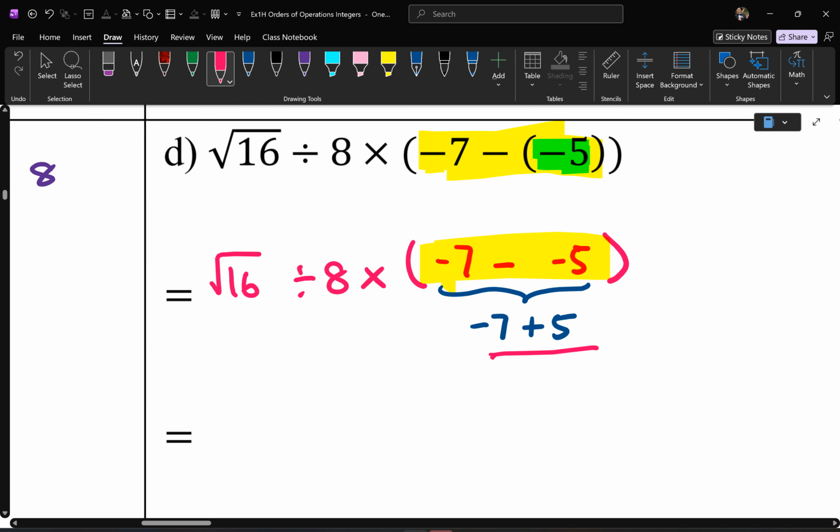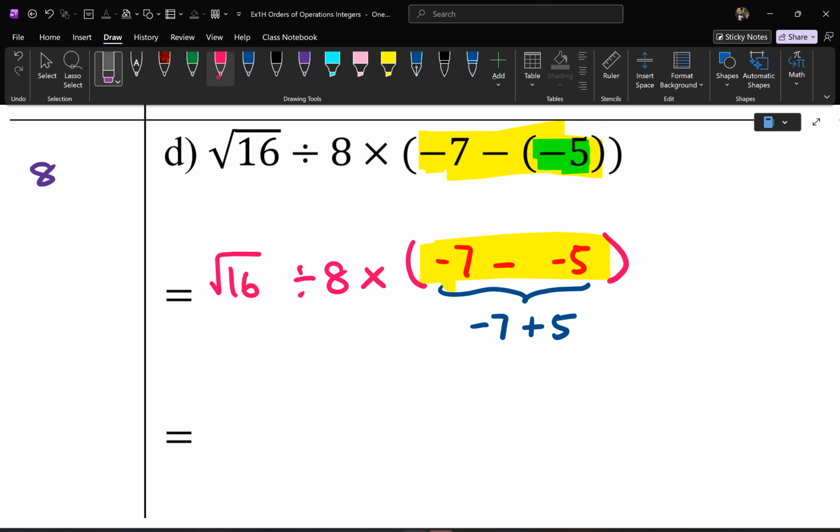So you owe $7 and you just worked and you gained $5. -2, because you still owe $2. If you owed me 7 and you paid me back 5, right? You gave me 5. You earned $5 and you paid it back to me. You still owe $2. So that means this entire bracket, when you calculate it, should be -2. What's still left over? You still have a root 16, you still have a divide 8, and you still have the times symbol. Brackets are gone now. I've done all the brackets. So I did the first bracket, the second bracket, all brackets are gone.